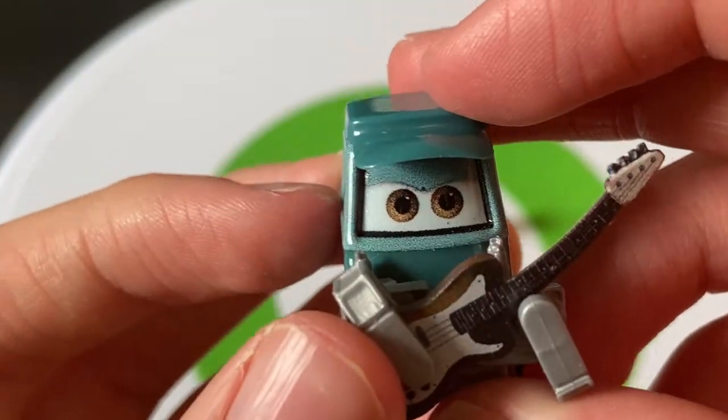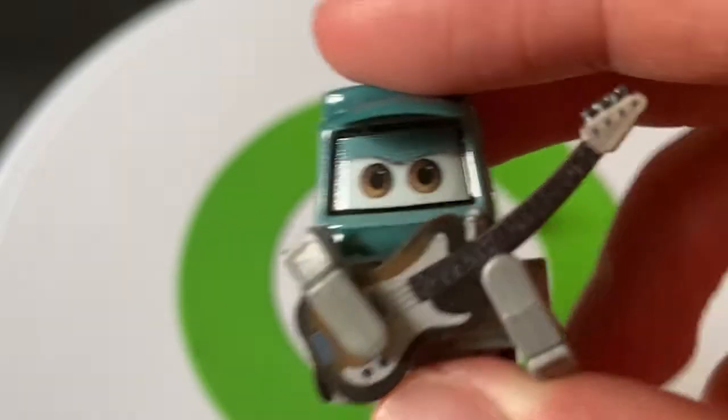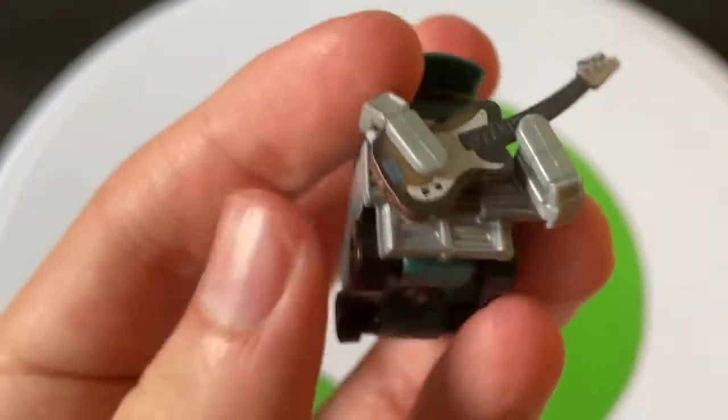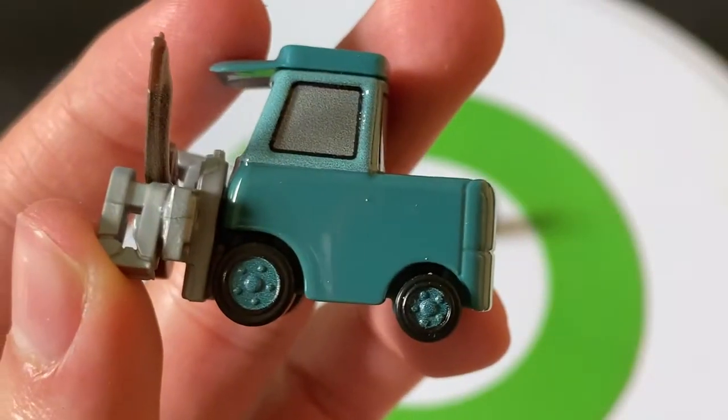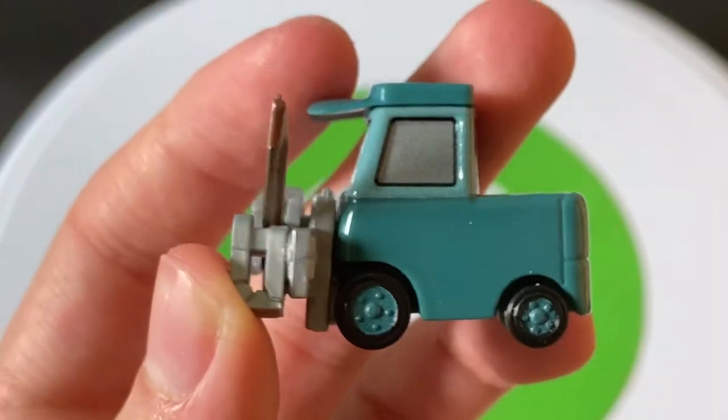There are his eyes, so I guess you can kind of pretend what his expression would be. If you look at it here, the color doesn't seem to really match, but whatever. On the side, it's just a plain, nice teal color on him. It doesn't look bad, to be honest.